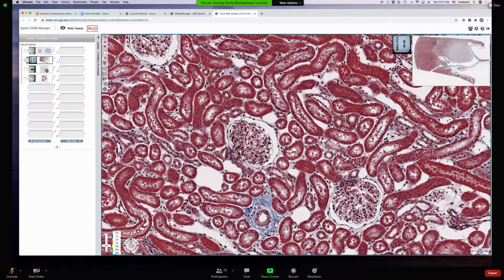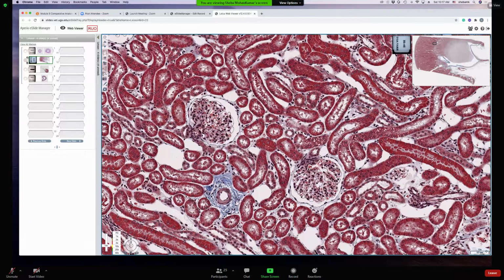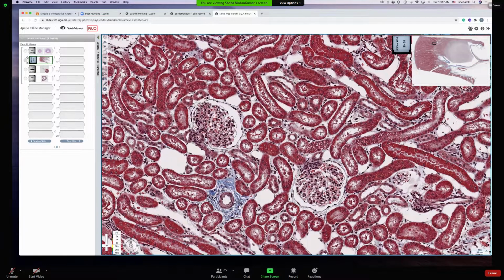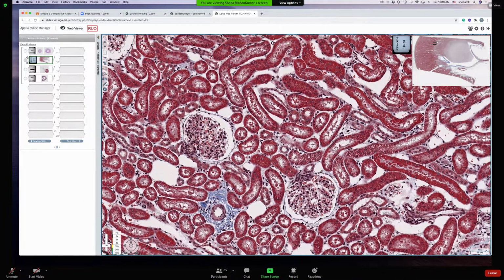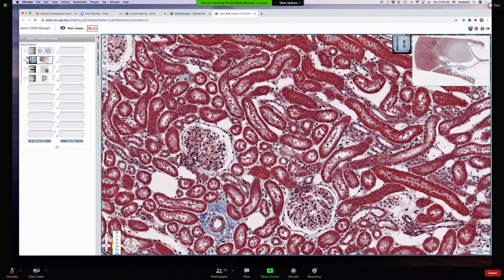Okay. But these cells that are present within the glomerulus, they look like they are just hanging out there. These are all mesangial cells. Yes, mesangial cells. The JG apparatus is made up of these mesangial cells plus this macula densa. So these are just mesangial cells. Okay, and then we need to identify these tubules.